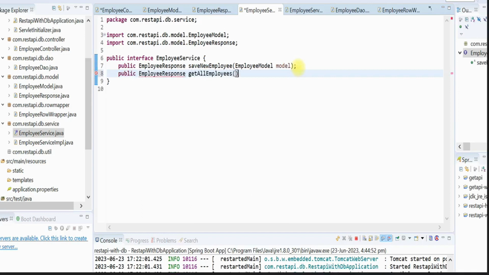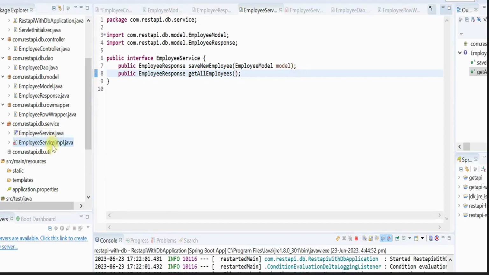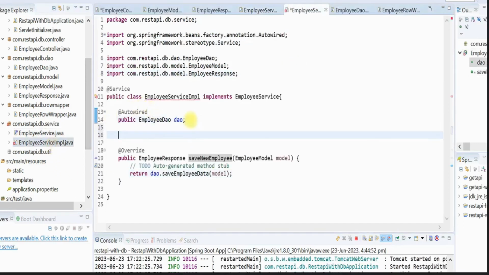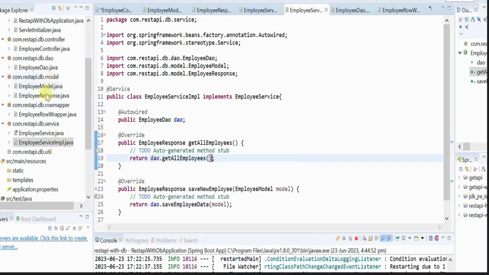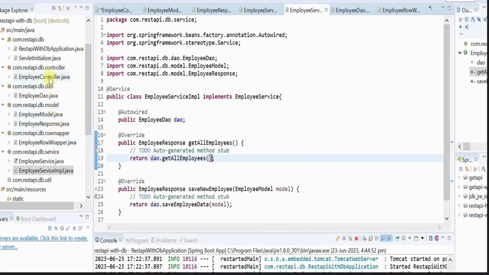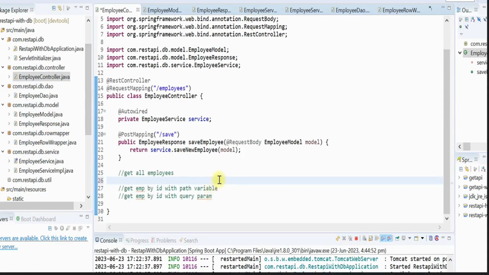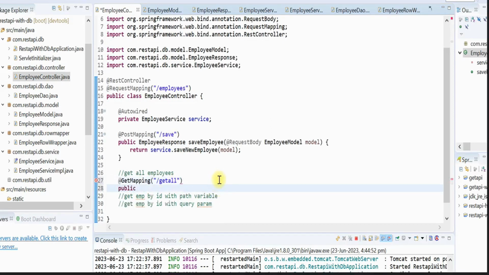Now let's give the implementation of this method in the EmployeeServiceImpl class. Hit Ctrl+Space and select the method, and here we will use dao.getAllEmployees. Now everything is done. Let's move to the controller. Create a method, create a GetMapping annotation and give the end URL name as getAll.